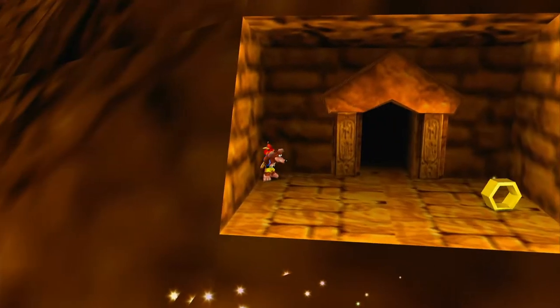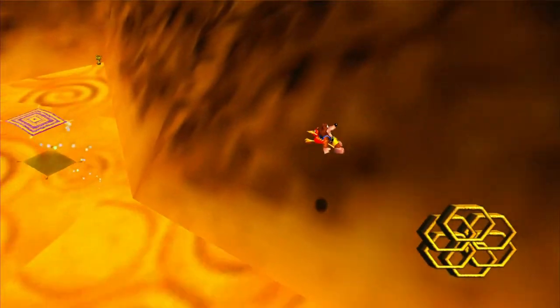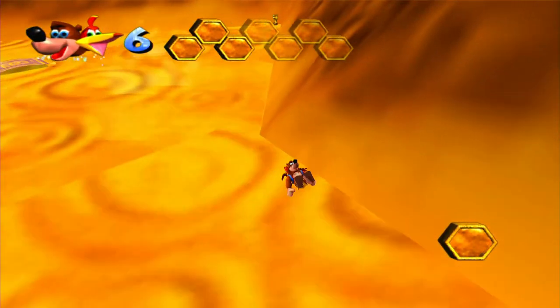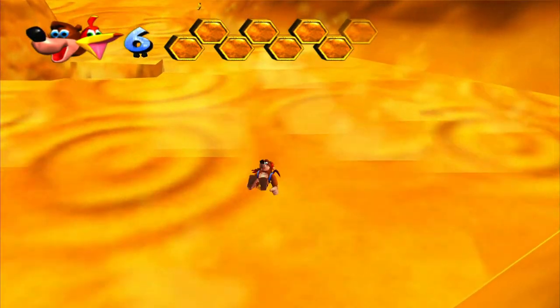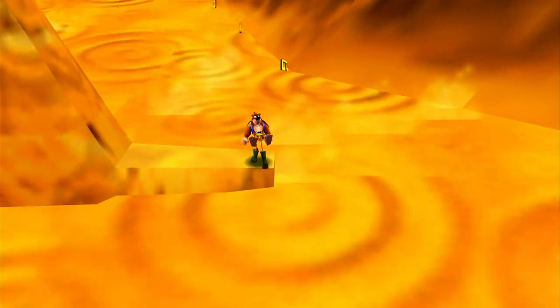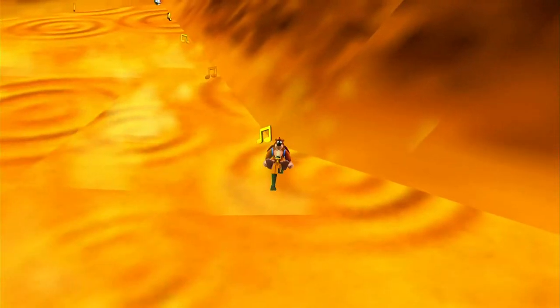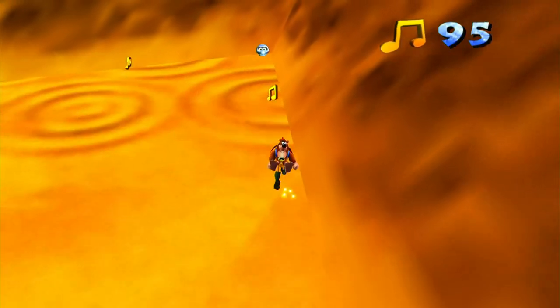Alright. Okay. Got the honeycomb piece there. And we got more health now. So I'm not gonna get that extra life there. Right. But I will get those notes because I think that'll be all the notes we have for this stage, or this world.